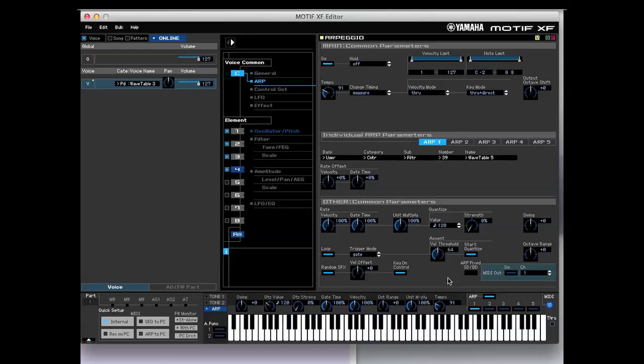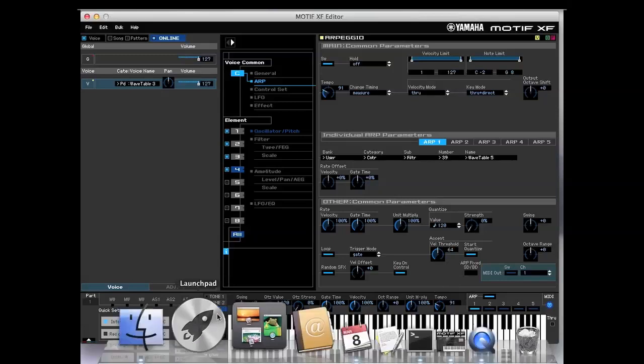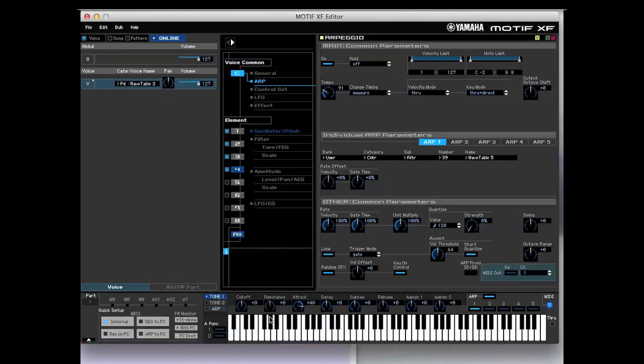Once I slow down the note on, note off, I get a smoother transition between the waves in the wavetable. So the wave position moves a little smoother. But that's still too abrupt, okay? Let's say I want to make it so that the attack is not as hard going from one wave to the next. I can change the attack on that, right?